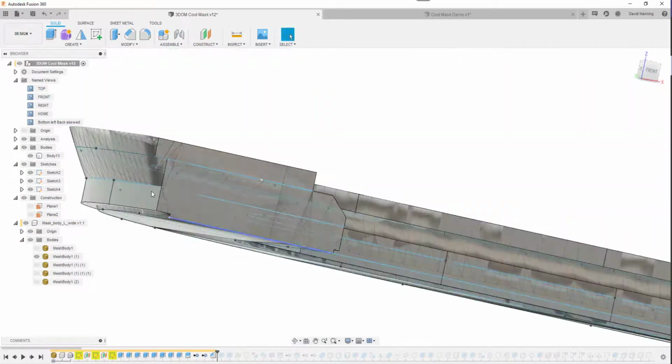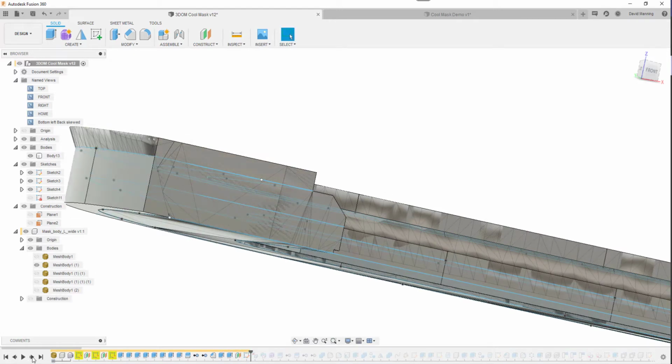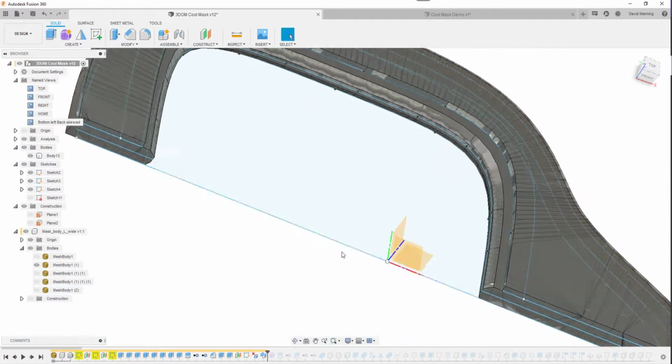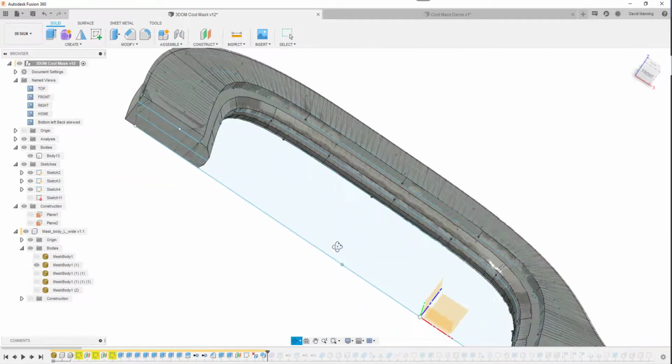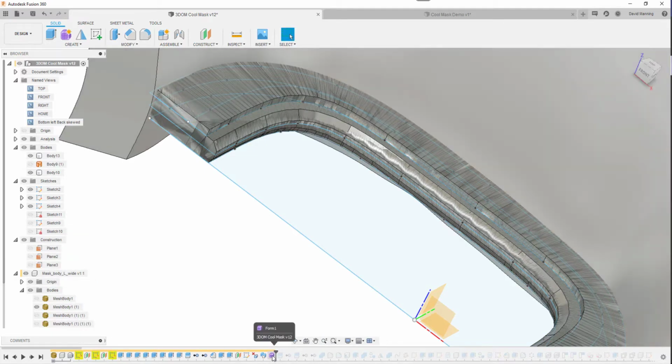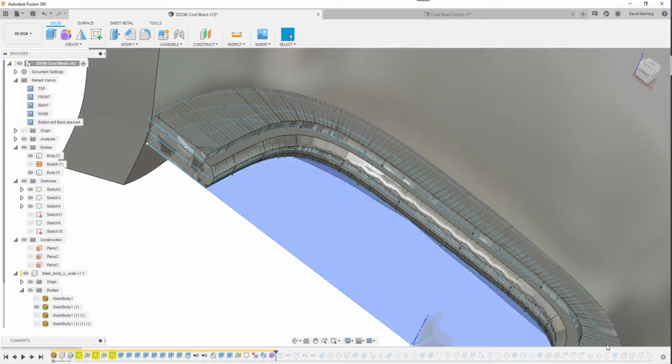Now again, I wasn't happy with this back here, and it needed to be cleaned up a little bit, and there's a few things to do. So I went through and did some cleanup. We created some planes and tidied things up to get this edge cleaned and to a point where we can continue forward with it. Now I'm going to skip forward to a point where that's finished, and we can continue with the meshing from there. You can see the next thing I did was create a mesh, so we'll pick it up from this point onwards.